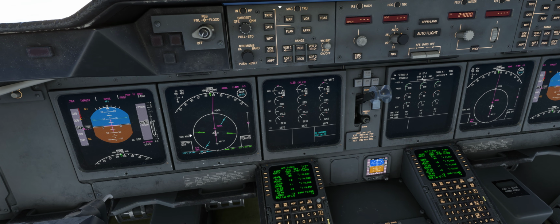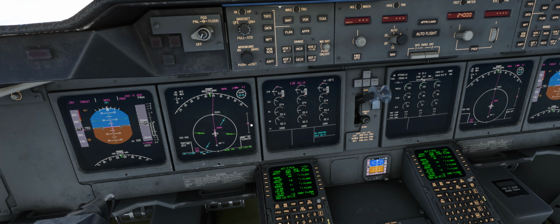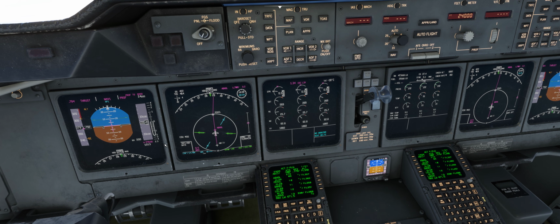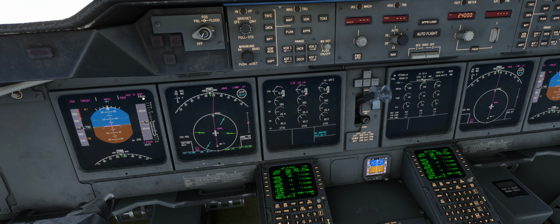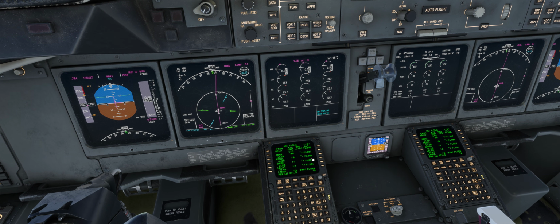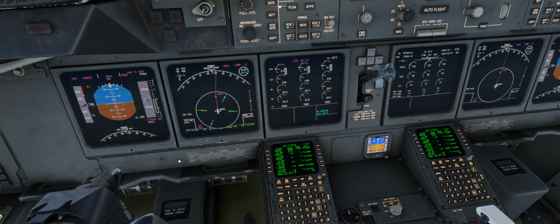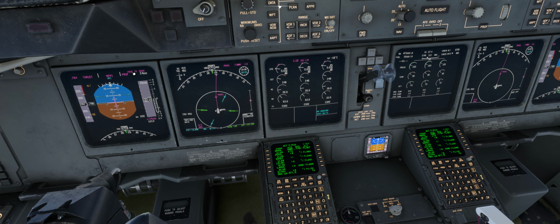So now you can see we're on profile pretty much here. A bit confusing here. Now we've got 24,000 in white because I've set it here, and that doesn't correspond to any altitude restrictions here, but it's in magenta here, which means it's in profile mode, and it says profile to 8,000 feet.